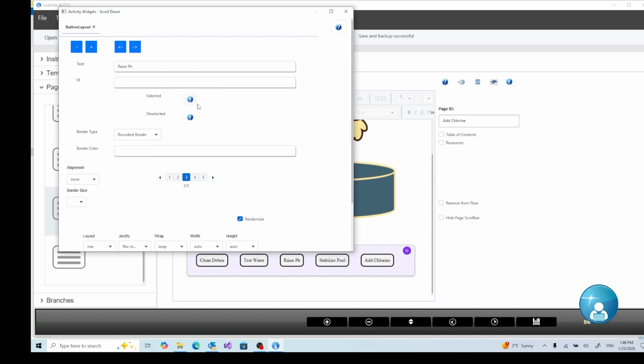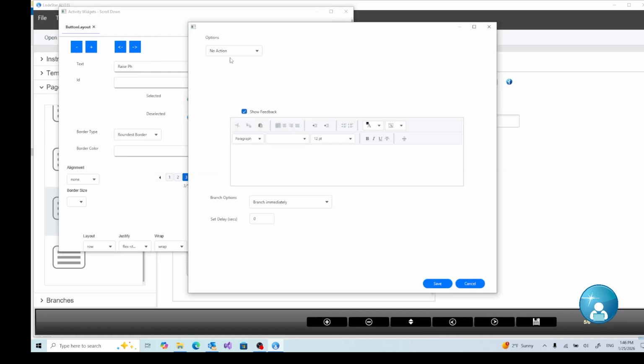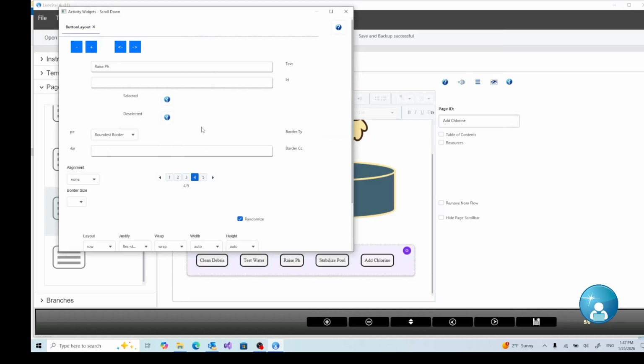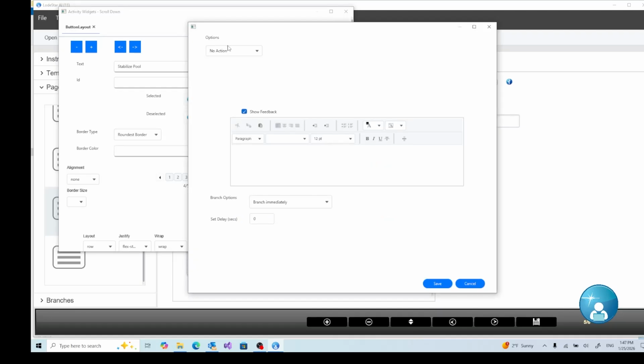So raise pH. No. Stabilize pool. We've already done that.